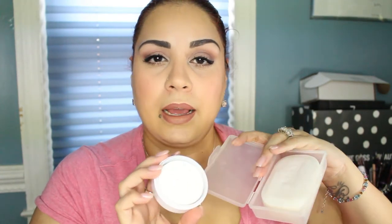Now, I am not being biased. I really, really, really wanted this for the longest. I was like, I want to get it once I get my Beauty Blender. I want to get the cleanser. That looks so cool. Look at the massive size of that compared to this. And I got so much cleaning out of it.